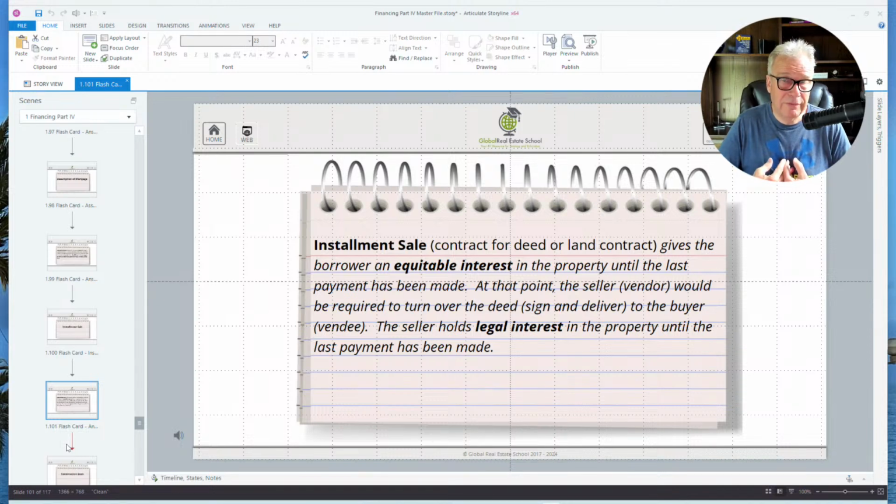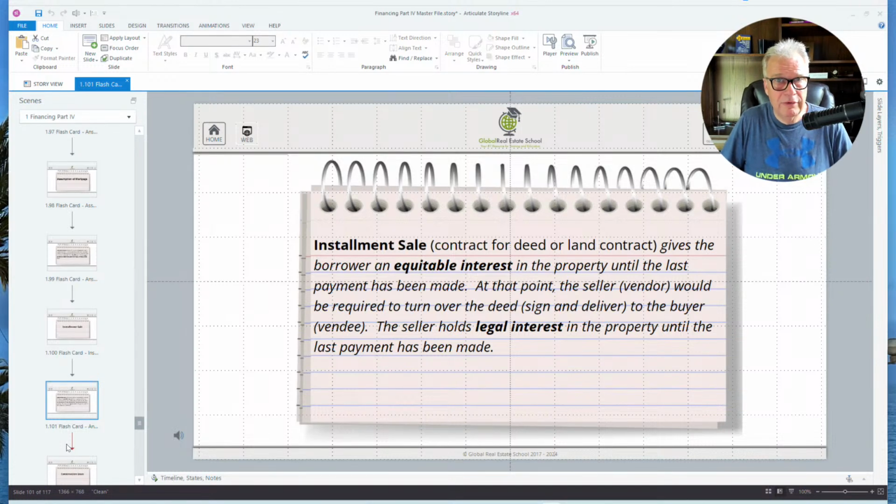I did a contract for deed on a property that I own. If you go to the courthouse on that property, you will see my wife's name and my name. The property's paid off. We don't owe anything on it, and we have sold it to some folks on a contract for deed. Every month they make a payment to us. So legally, we're the legal owners, or we have legal title. The buyers have what is called an equitable right, or a right to get legal title when they've made the last payment.